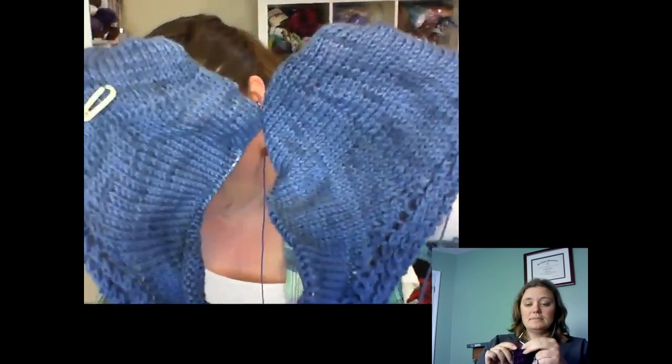So this is the back neck, and this is the beginning of the shoulder caps right here. Yeah. Just started it. I actually just got this to a point where everything is on, like all the little bits and bobs are joined, and now I have to start keeping track of increases, decreases for... At the same time. Yes. But she's got a really handy chart, like for each size, where you can tick it off as you go, which is really cool. But my goal was to just get it to the point where everything was on the needles for the show. That's awesome.